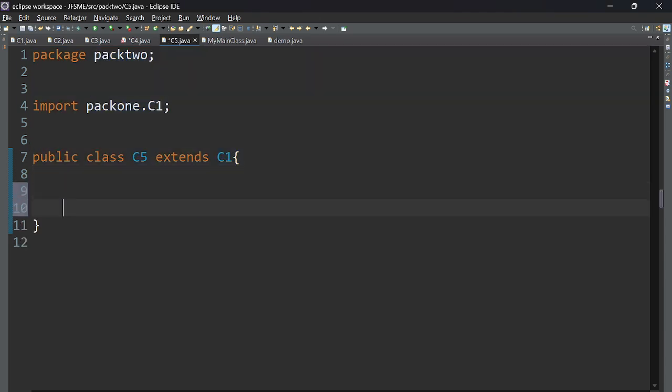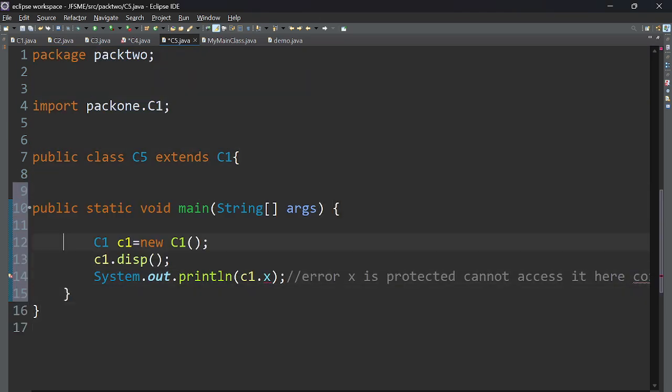So here is C5. I write the main method, and I don't need to create the object of the parent class. There's no need to write C1. I can directly create the object of C5 because the child inherits the parent's properties. So the display method will be an inherited method, and X will also be an inherited variable.